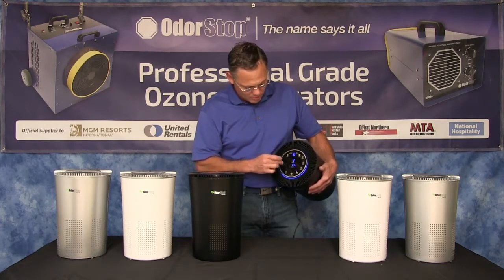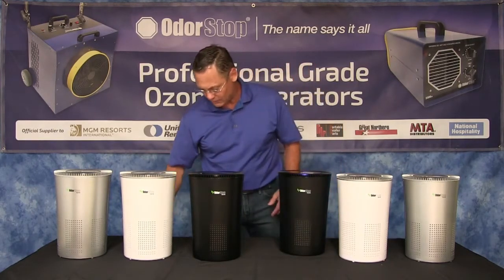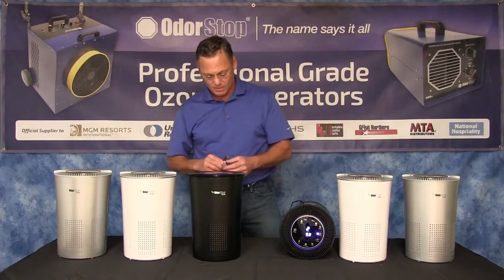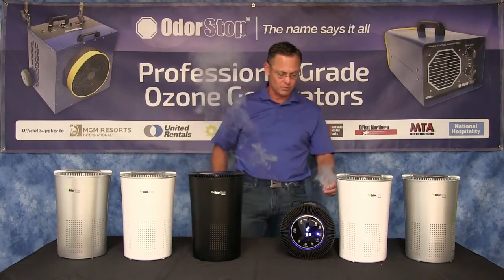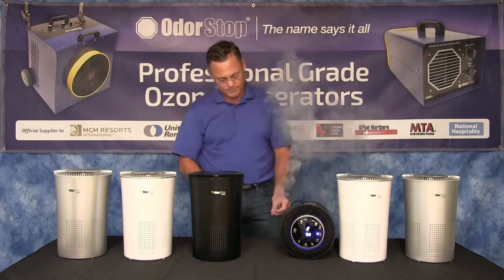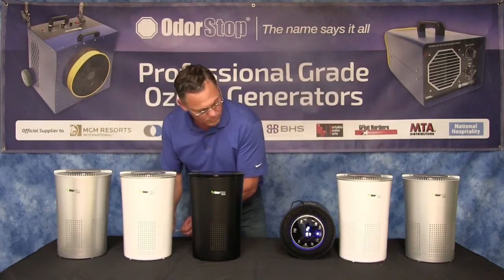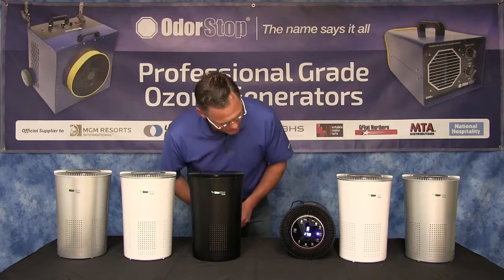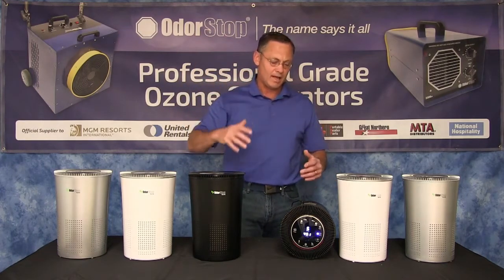So that's really great. As I said, when you turn it on, initially it'll come on in auto mode. But something that's really cool that people love is if you just leave it on auto mode, then it will adjust to whatever conditions are in the room. So I'm going to go ahead and light up this smoke thing here, and we're going to let it smoke the room up a little bit. What it's going to do is draw that in, and when it does, you're going to see the lights start changing. It's not going to like the smell of that. So it's going to stay on high and then start shutting down as the air gets cleaner in the room.